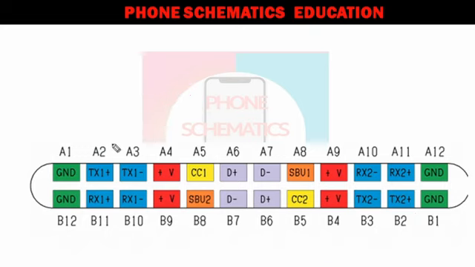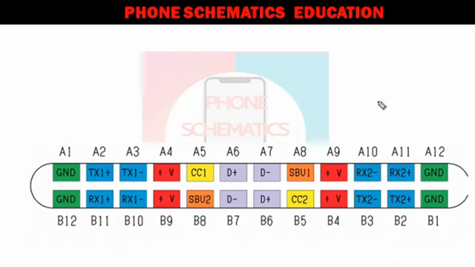I'll give you these 24 pin details from A1 to A12, B1 to B12: how these pins work and what the function of each and every pin is. So when you go to the schematics, you will understand how these lines work and what the function of these lines or pins is, which are the data pins, which are ground and which are the voltage pins. Now there is a lot of difference between the USB micro port and C-type. So let's start with the ground.